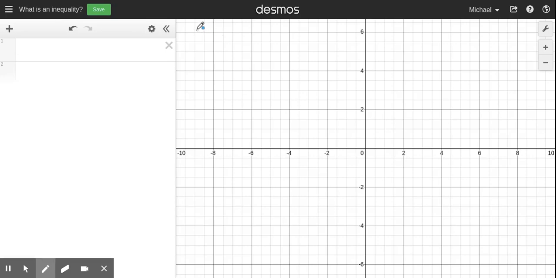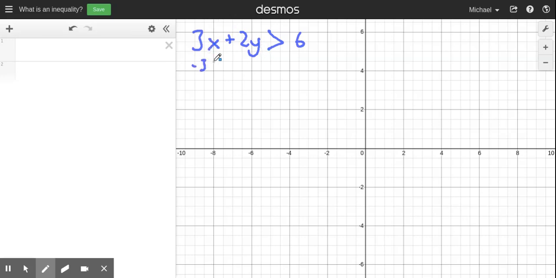So let's say I have this inequality: 3x plus 2y is greater than 6. So just as if we're graphing a straight line, the first thing to do is to put this in slope-intercept form, which means to get the y by itself. So we're going to start by graphing the boundary line, figuring out where that is, and then we're going to figure out what side to shade on. Okay, so two steps. Boundary line first, and then shading next. So to get the boundary line, I've got to put this in slope-intercept form.